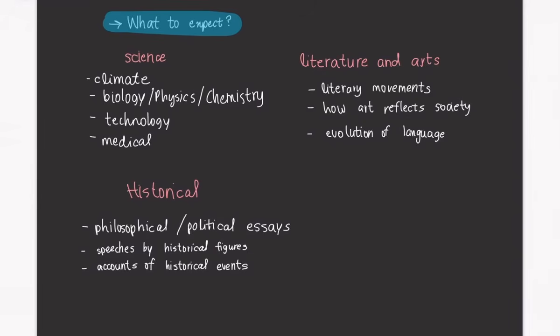There could be topics about how the poetry of the romantic era reflected political changes, or about how modern novelists use different narrative techniques. So there is a plethora of topics that you can expect on the LCAT English portion. These can be tricky because the language style is different from what you read every day, but you just have to remember one thing, and that is to read carefully and focus on understanding the main ideas.